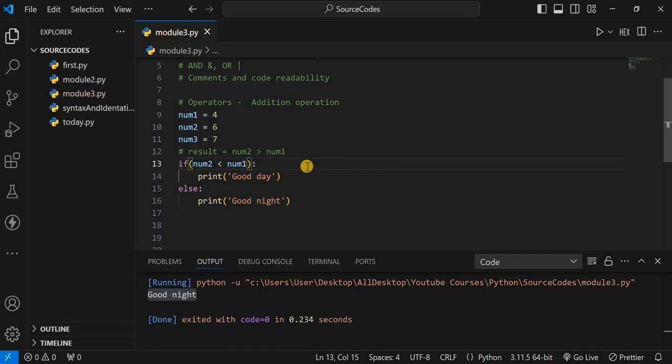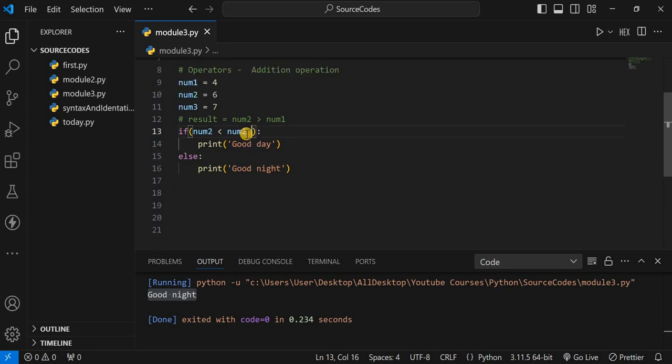My VS Code acts up most of the time. So we want to check maybe num1 and num2. Yeah, we take it and break down this whole thing. We want to check these three values, see what happens in Python, and we want to use the and. The and says both conditions must be true for us to get true.